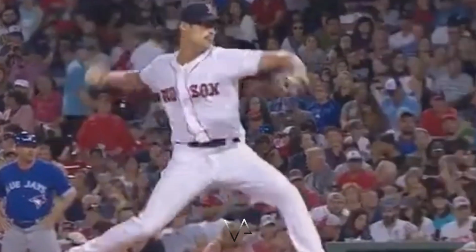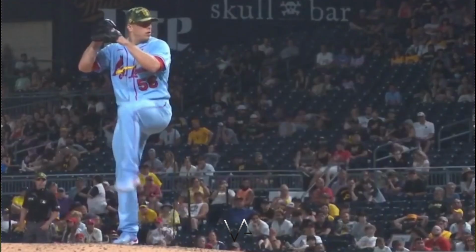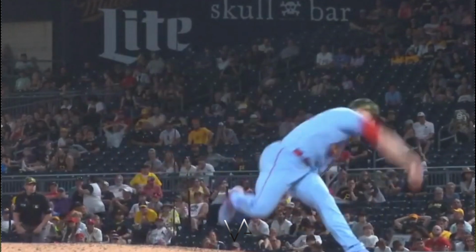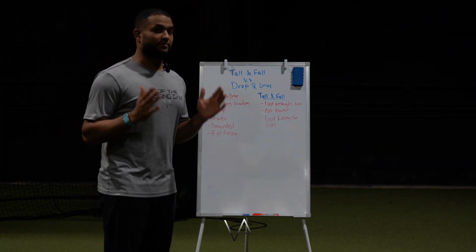And tall and fall is almost looking like you're straight up down into the delivery. And then drop and drive is more of a flexing down and then going outwards towards front foot strike to finish the pitch. Now with those two definitions, a big industry standard comes more with the drop and drive analogy. And I cannot stress enough how much this analogy has hurt a lot of athletes that I've seen play with and that I've also coached. What exactly is drop and drive and why is it such a big standard?